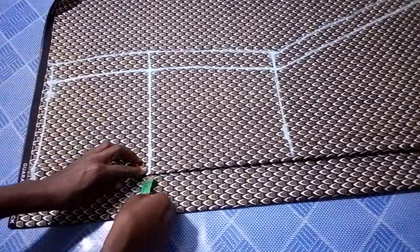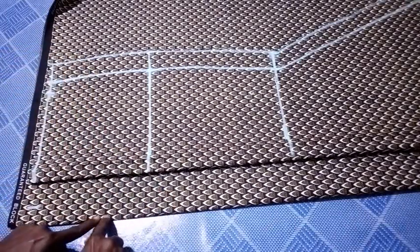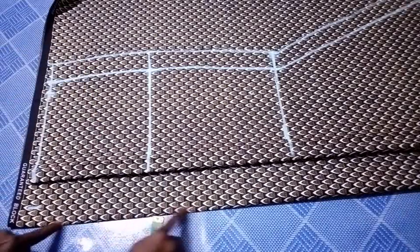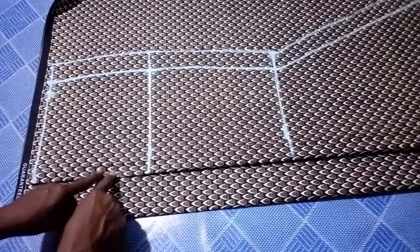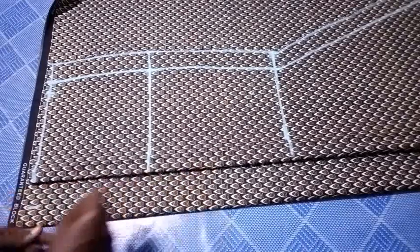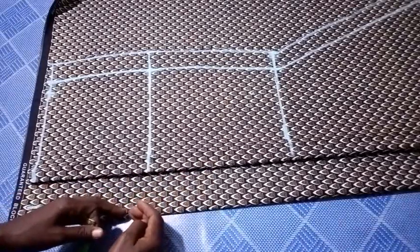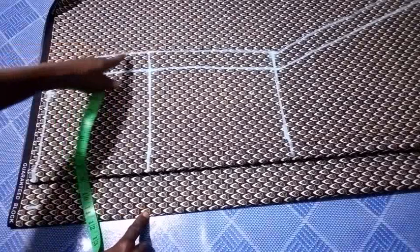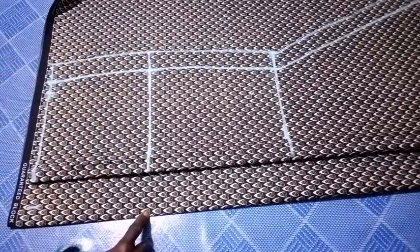So now, sorry, this is the center back. This is the center back, and this is the center front. It is on the center back that I'm going to insert my zipper, and that is why I'm making it here, not here. This is the side of the skirt. Please take note of this.